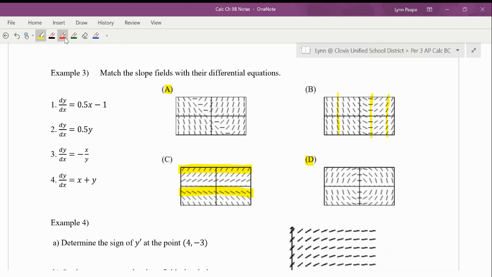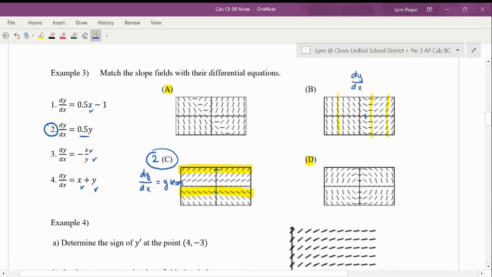Okay, so what that means is, let's take a look at this. I have my slope over here depending upon where I am on the y-axis, right? Where I am on the y-axis gives me parallel values. So this has to be in terms of y only. The only one up here that is in terms of y only is this one here, right? Because this has an x in it. This has both an x and a y, and both an x and a y. So then number 2 must be C. And then if I look over here at B, it depends on where I am on the x-axis, right? Where I am on the x-axis.